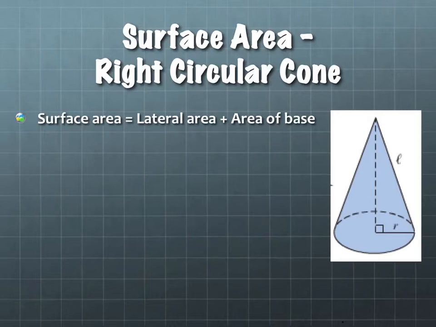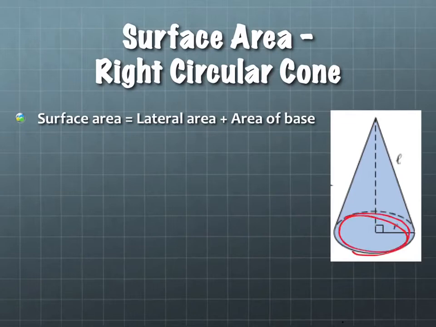So on a cone, again, the lateral area would be, if you imagine a sugar cone. That's the small one that looks like a waffle, but it's actually called a sugar cone. Imagine that one, a really good picture to have in mind, simply because it's flat. Waffle cones have indentations along the edges that are not quite cone shaped. And so the cone part itself would be the surface area, right? The part you eat. The flat part on the top or the bottom, in that case the circle, if you see in my picture on the screen, that circle shape right there is going to be your base.